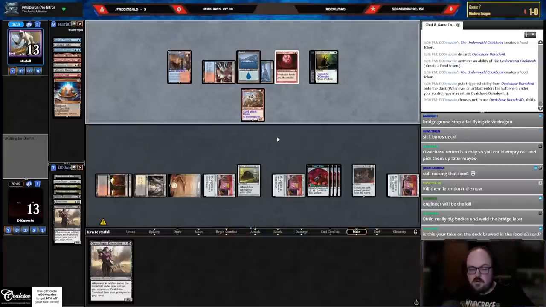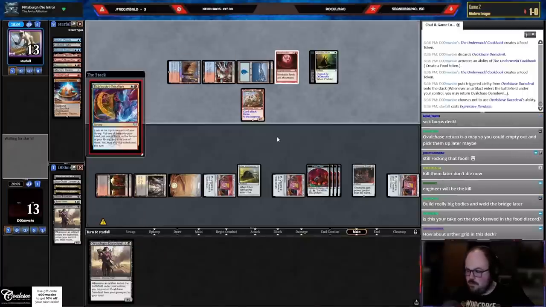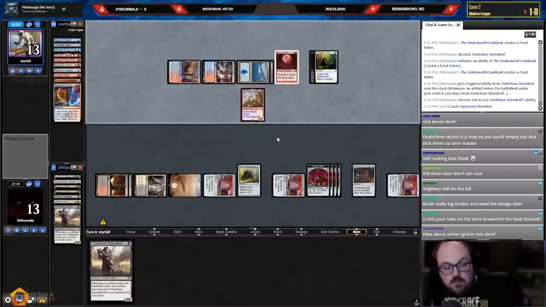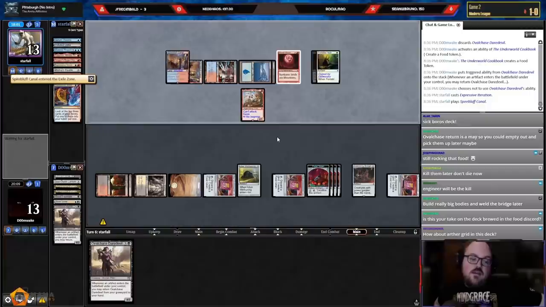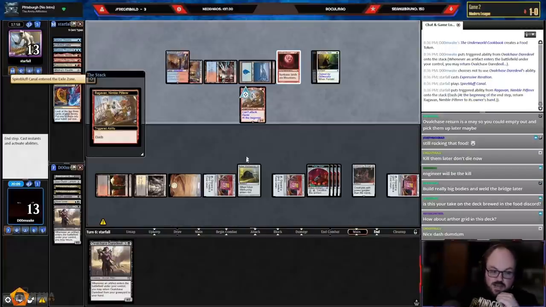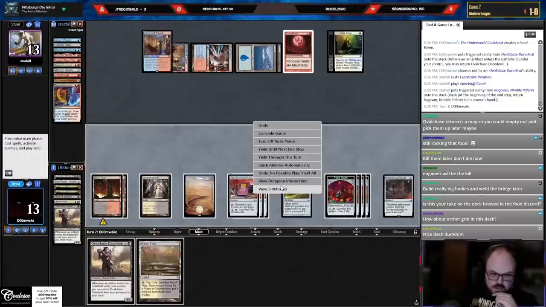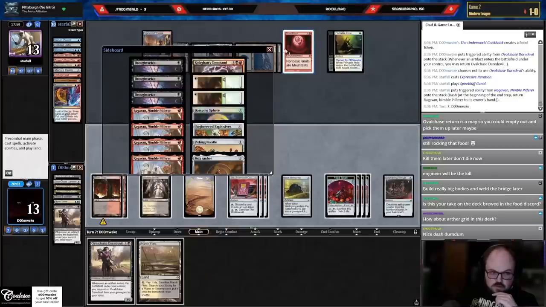This is the same decklist that I posted from the Discord, yeah. How about Aether Grid? Be good against Blood Moon. I can find a Ragavan. Oh no, if I find Ragavan, I can't. Oh no, I can! If I find Ragavan, I can actually get the Ragavan under the moon, or under the bridge. Wait, did I cut Ragavans? Oh, I did. Probably should have cut Ragavans.